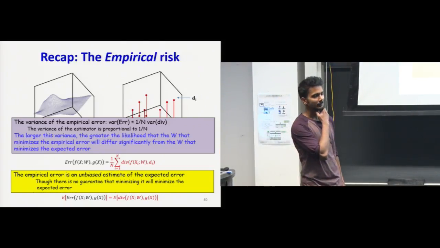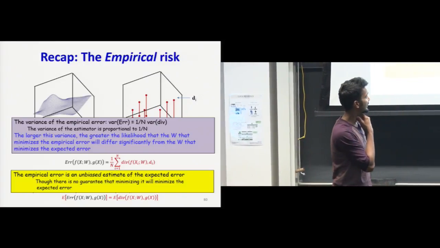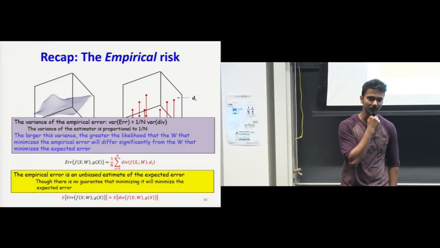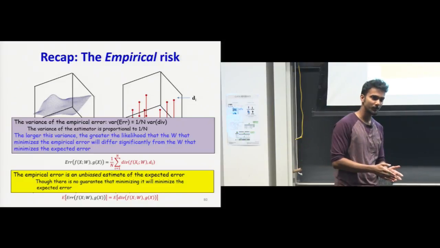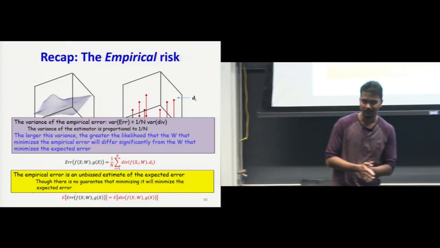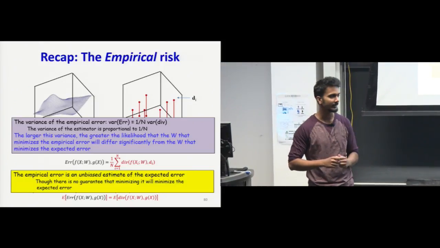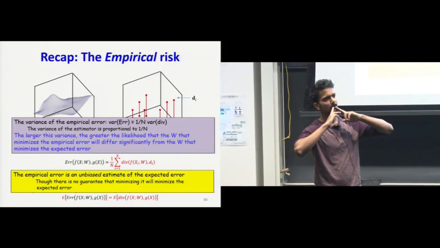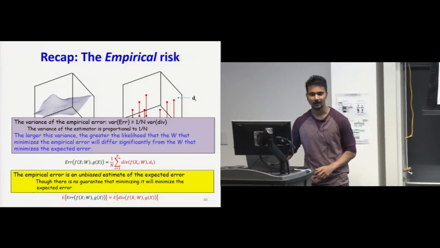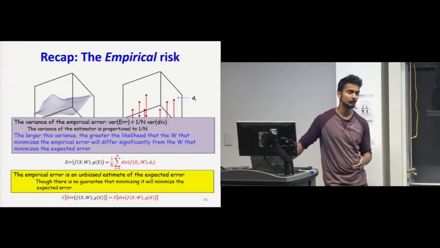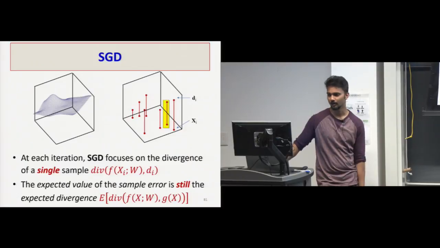So why do we care so much about the number of samples again? The variance is inversely proportional to the number of samples here. If you have a lot of samples, the variance is low. If you have few samples, the variance is going to be high, so any small changes in the training can have a lot of impact on the model function. Having a lot of samples makes it easier for you to be sure about how good your model is.